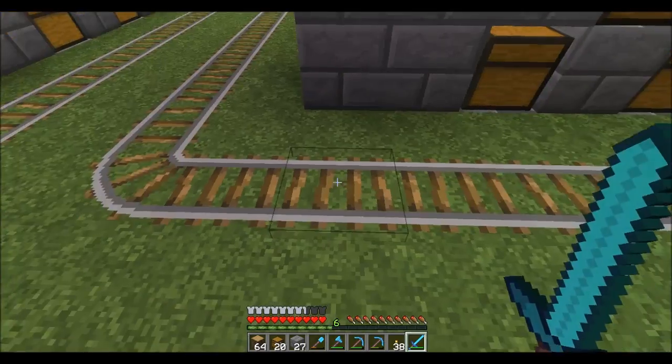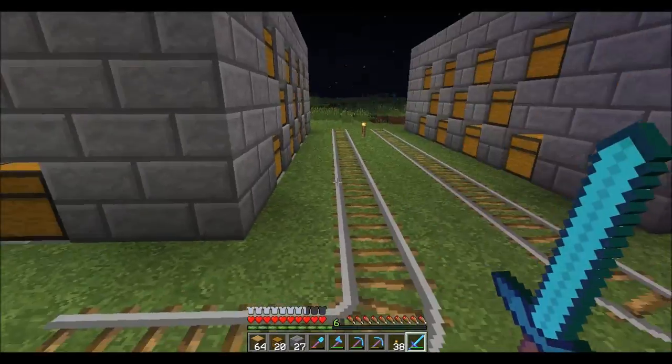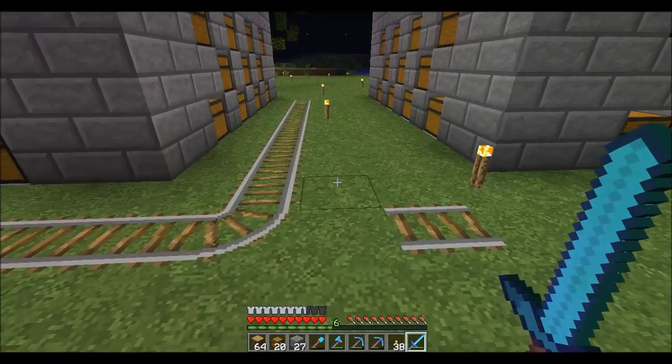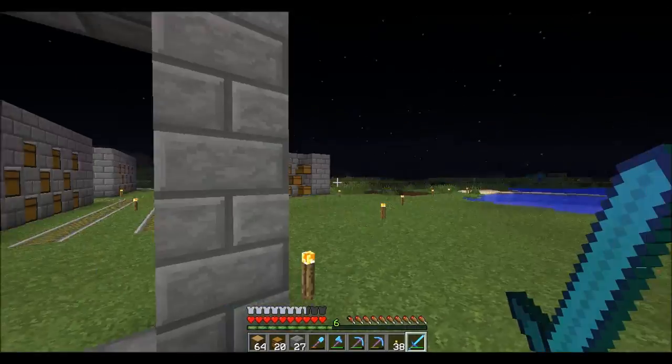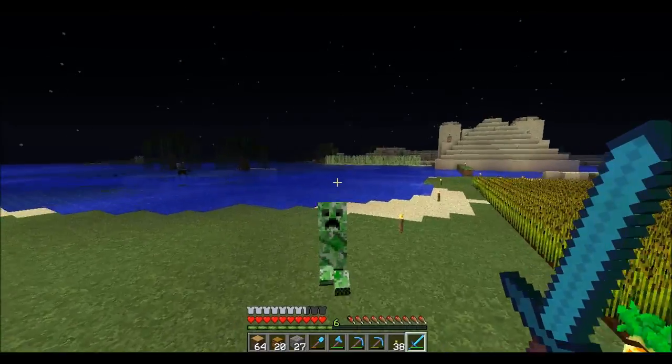So I think this is just an outline of how it's gonna go. It'll basically just be like an L shaped around each corner. It can circle back. Just quicker transportation, so I'm not always running and jumping around. And man, there's just so many mobs out here. Wow.